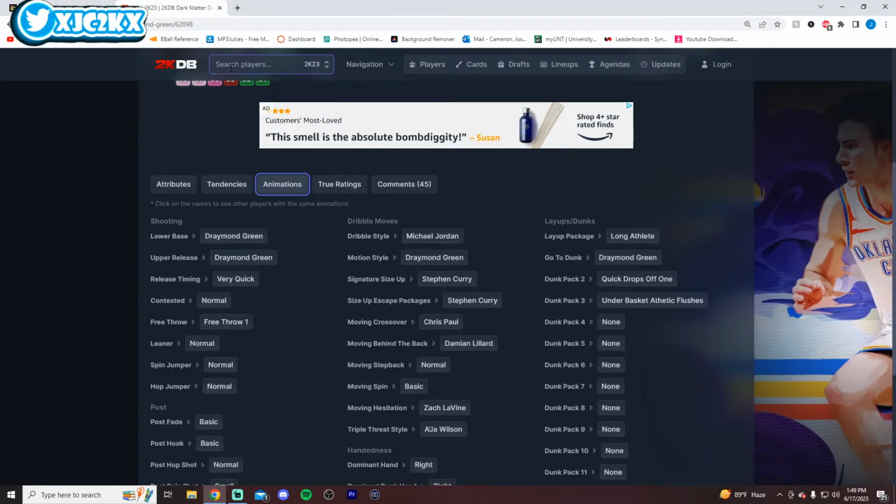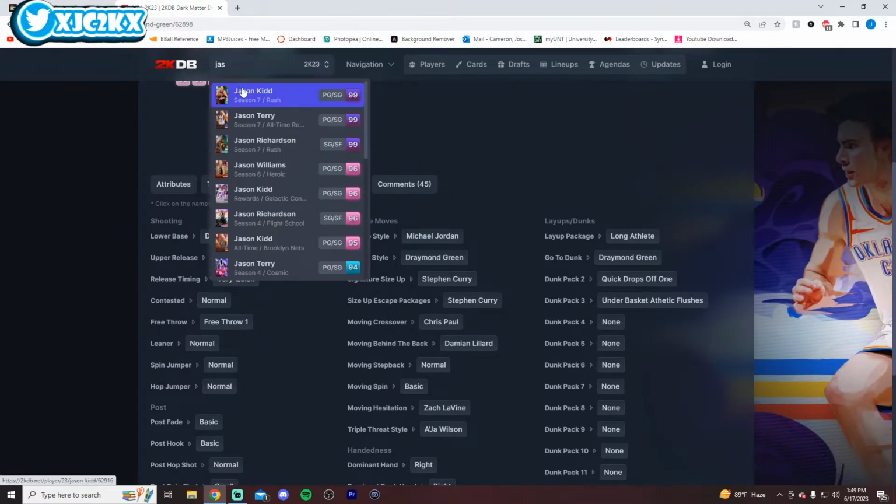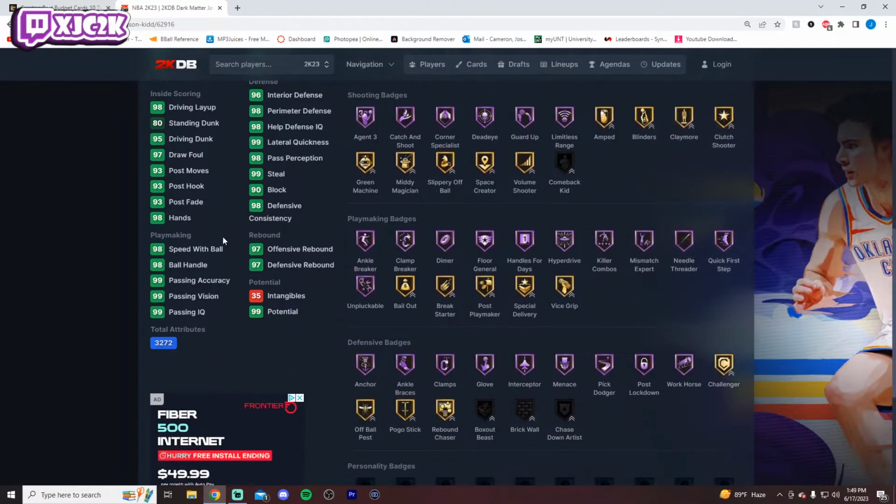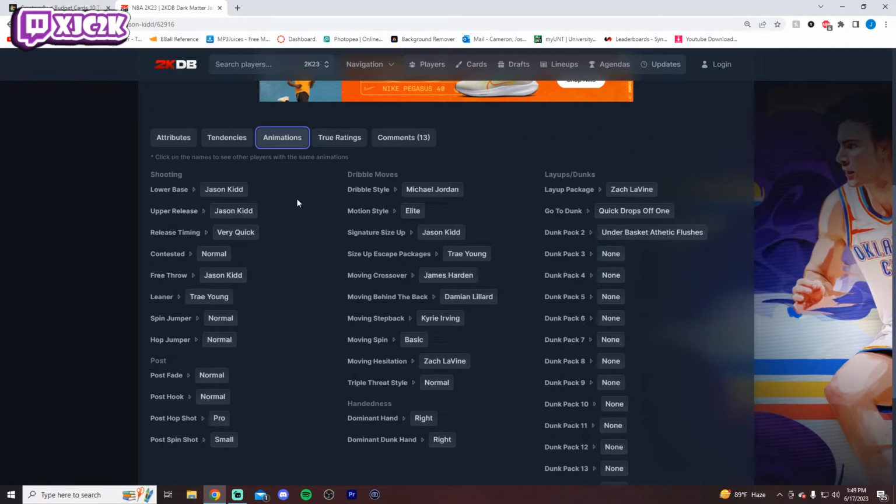Jason Kidd, probably C tier for J Kidd. I just don't love J Kidd's release, and he is only 6'4". Now he's got one of the bigger player builds for a 6'4" player in the game. Very capable slasher, great defender, great stats and badges all the way around.